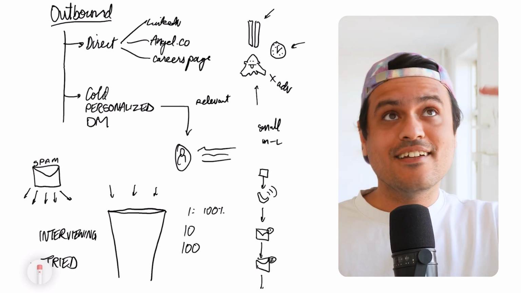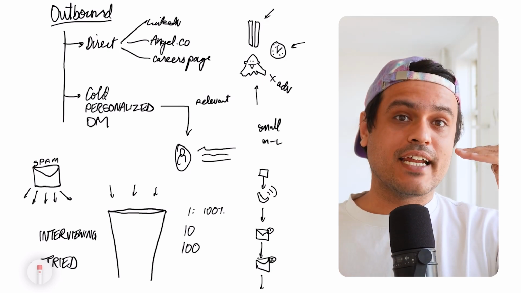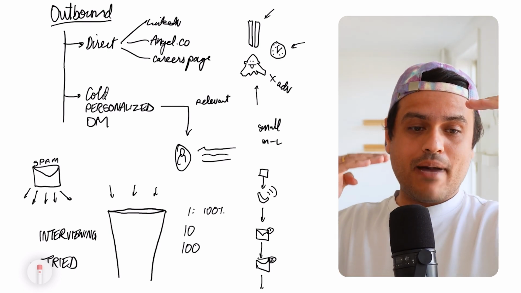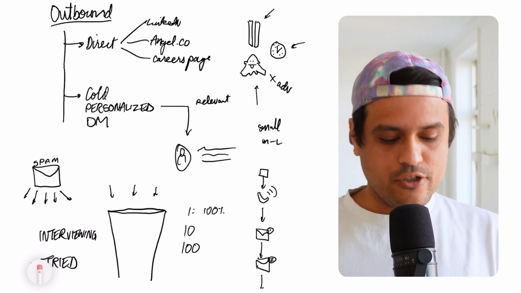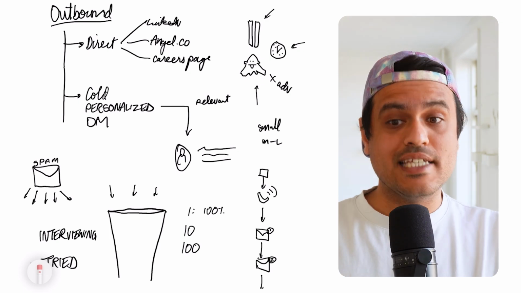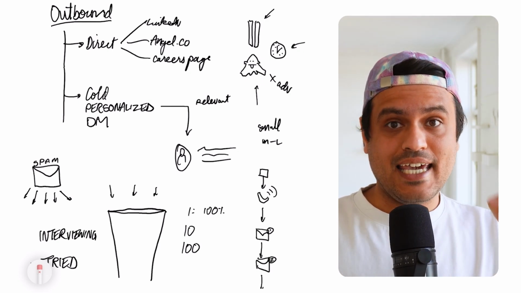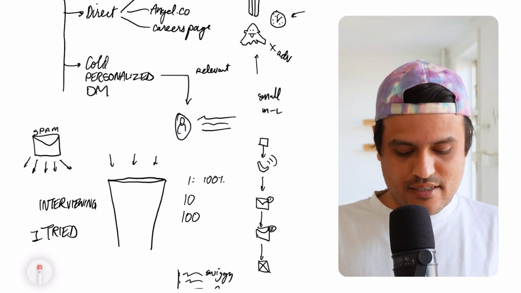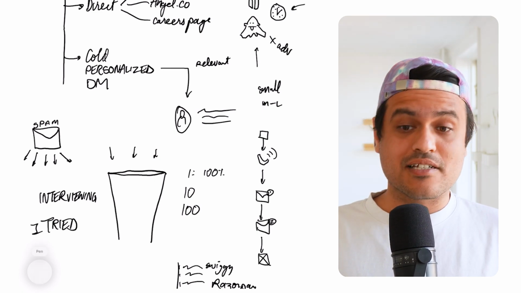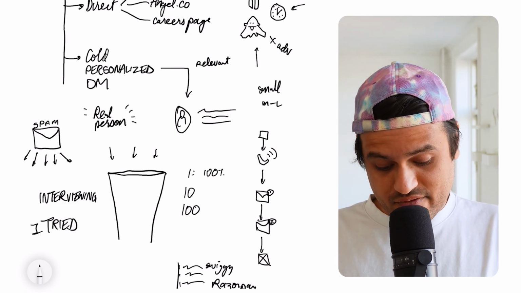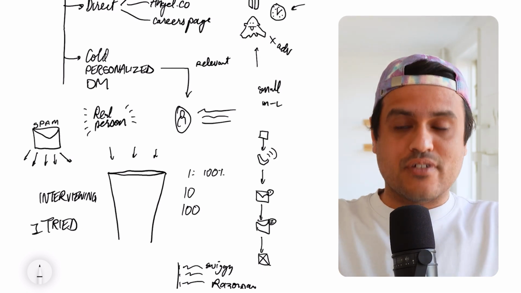Inbound is the ideal, but if you want to balance that out, that's probably the ideal situation, which is, yes, inbound is great, but it takes time to get there. It takes a slow, constant effort. So in the meanwhile, I'm going to balance it out with some outbound work. Keep in mind that you can use your case studies and all this work that you're producing and putting out in your cold DMs. So send a message saying, hey, here's a recent project that I put out, right? It increases the chances that they look at you as a real person and not spam. Overall, that's kind of the goal here. They see you as a real person who actually reached out to them individually and not one in a list of 100,000 people.